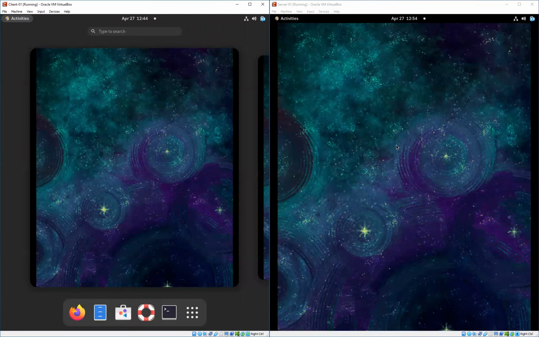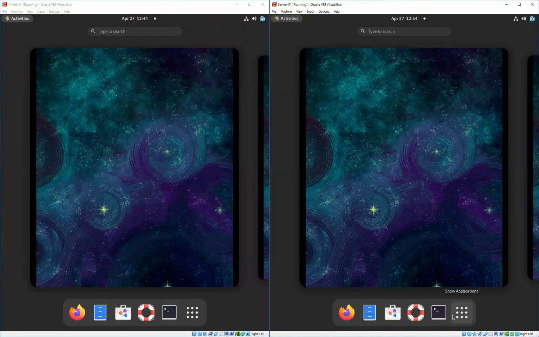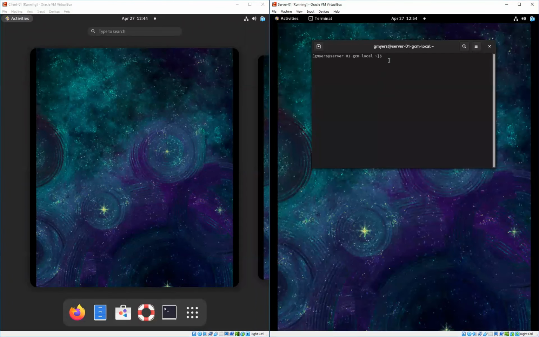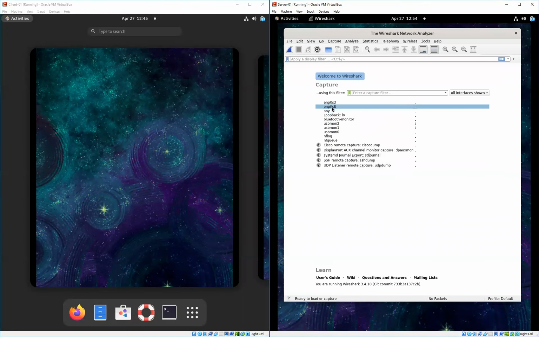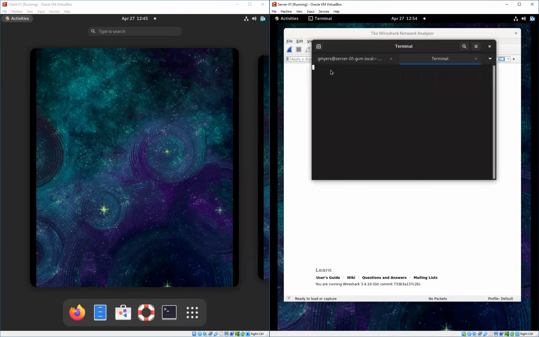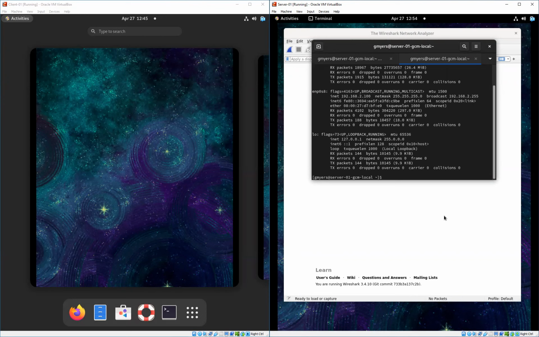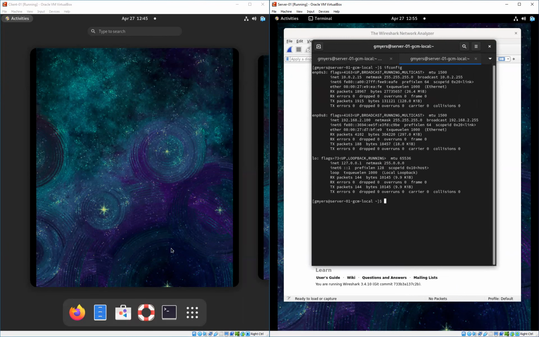So to begin with, on the server, we simply want to go to our activities. We want to launch a terminal, and we're going to use sudo with our Wireshark command to be able to launch Wireshark and bind to the appropriate network interface. Now, which network interface are we going to use? Well, we've got a couple of ways that we could check this. You could go back to the terminal real quick, and simply run your ifconfig, and you'll see the interfaces associated with your server.